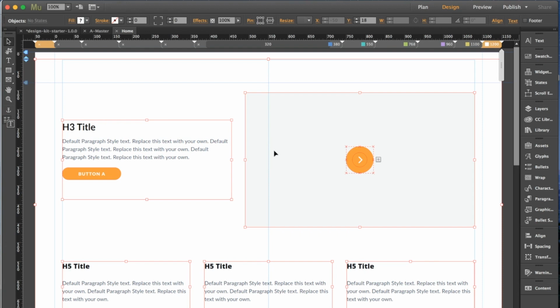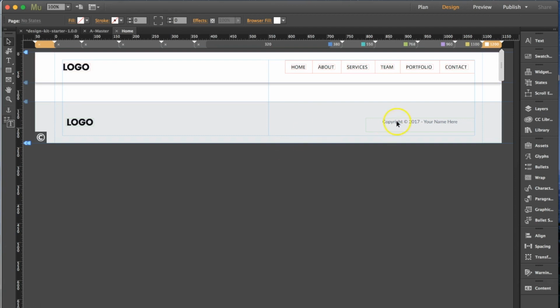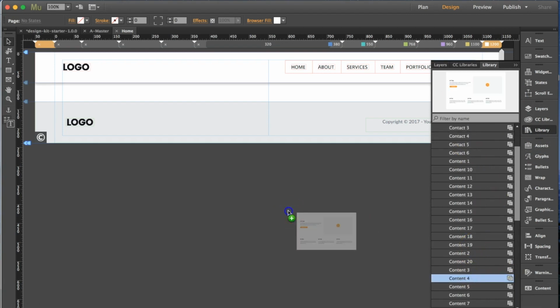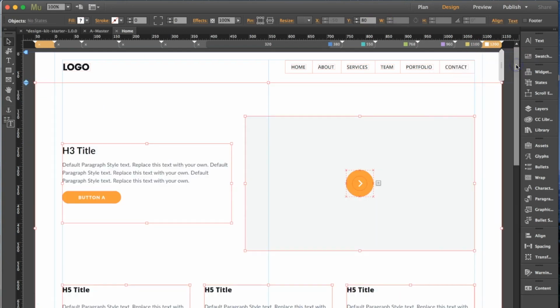I'm actually going to delete all of that stuff out, and I'm going to stay at my 1200 breakpoint and drag it out for my highest breakpoint. And now you'll watch what happens. So I'm going to go back down to my content 4, drag and drop out for my highest breakpoint now, drag that in, and you'll see that instantaneously it snaps right into place right where we want, right?